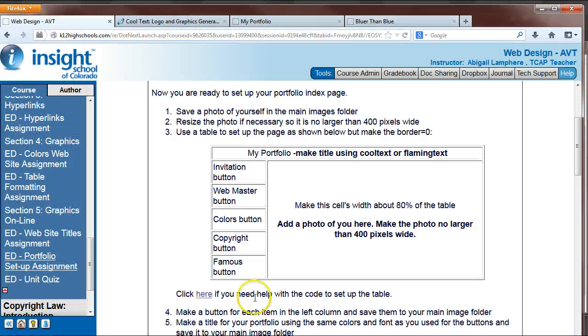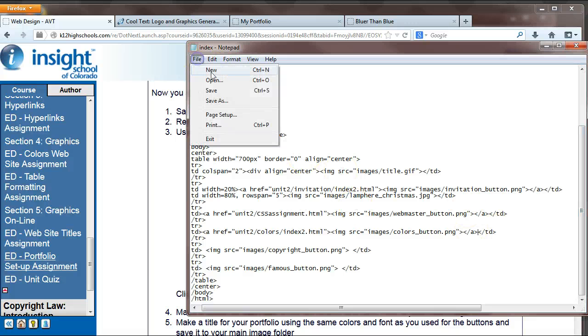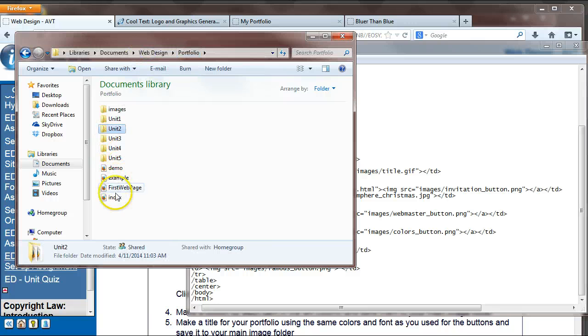So I'm going to tell it to grab index2.html. And once again, close anchor tag. Let's save that and check it out. Back to portfolio index.